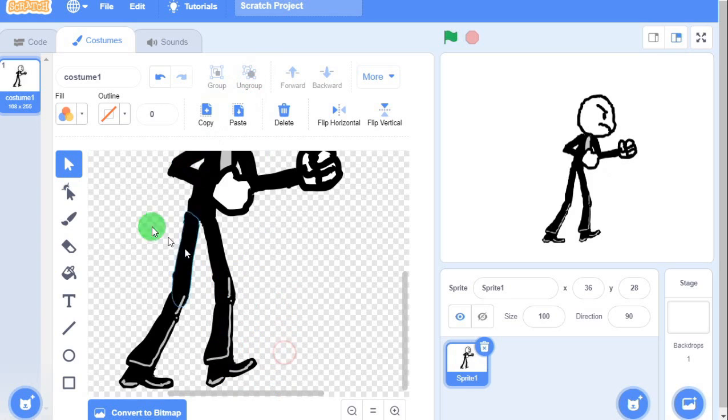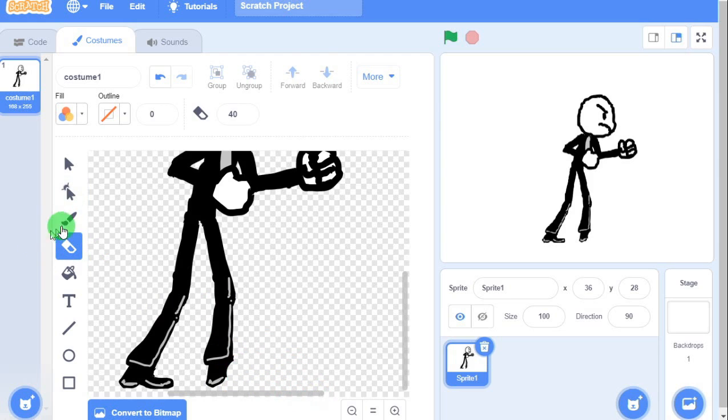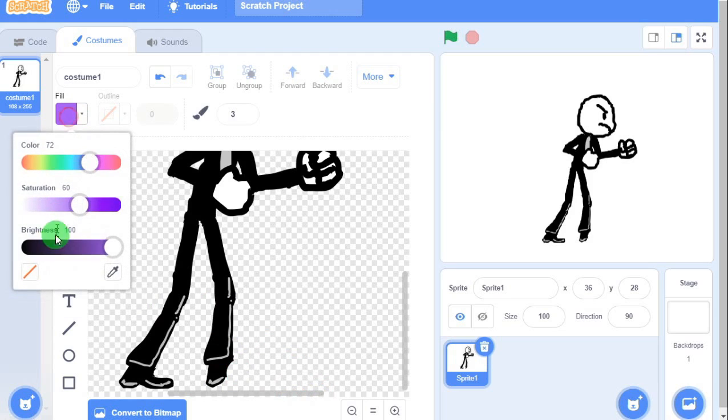Ungroup. I think I'm going to erase this and adding the foot.